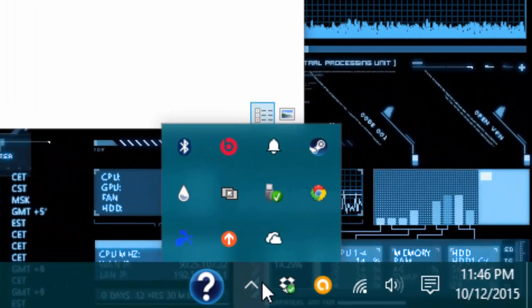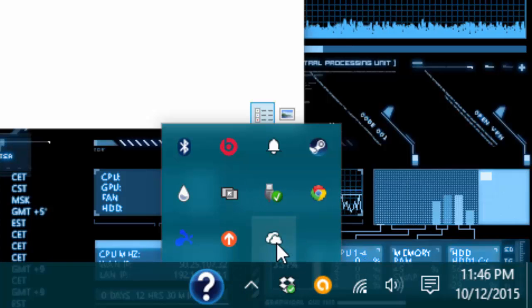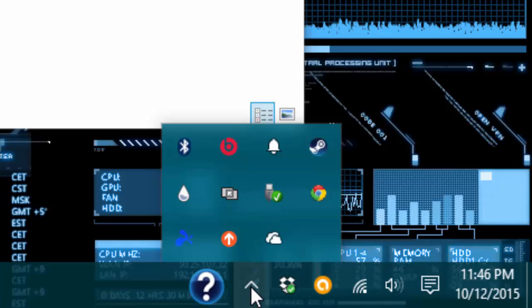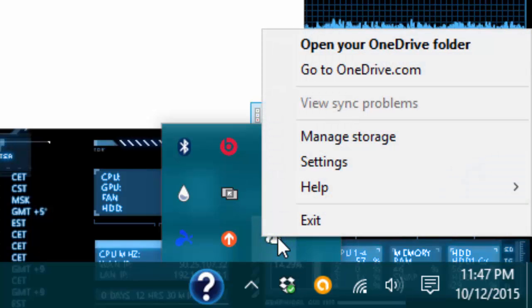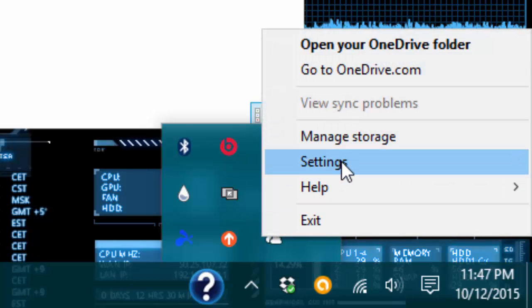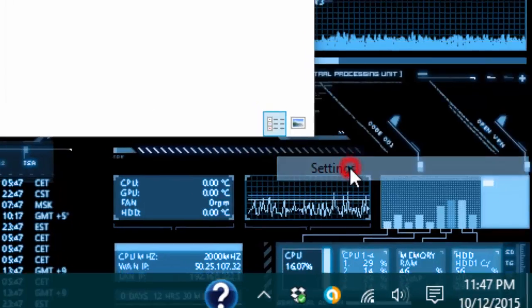From here, find the OneDrive icon as we done before on the bottom right. If it's not over here, then it should be right here. Right click it and then go to Settings.